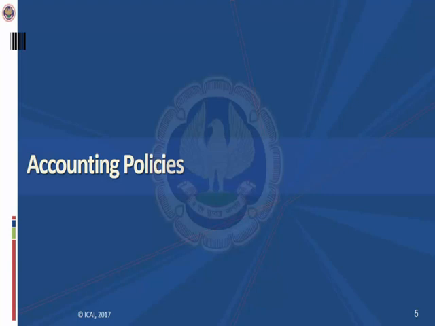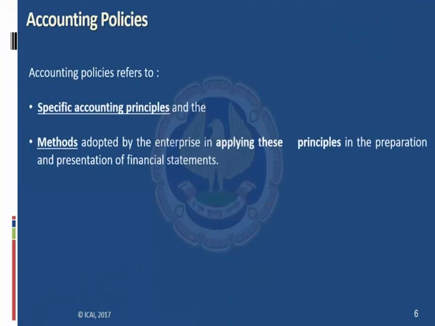Now coming to accounting policies. Accounting policies refer to specific accounting principles and the methods adopted by the enterprise in applying these principles in the preparation and presentation of financial statements. Before understanding the meaning of accounting policies, let us understand the relevance of this standard, why it was issued. Accounting policies are the rules, principles, methods and mechanisms used in recording or reporting the transactions of an entity.